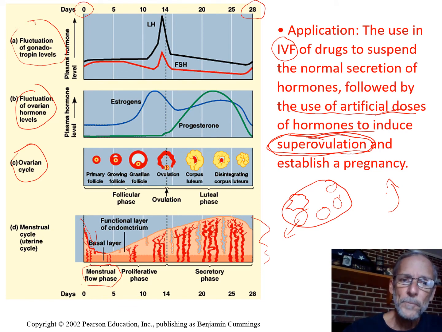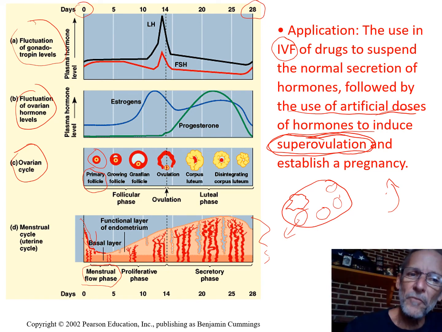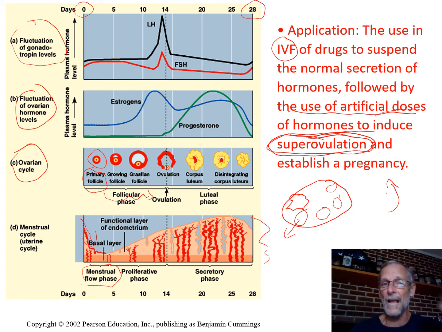We see that in the ovary, there's a lot of primary follicles. We're going to trace just one of them, but one of them now gets the message: okay, it's time for you to start growing. What's that mean? All kinds of cells are doing mitosis, right? It's time for some of those cells to start doing meiosis. Just a small handful start doing meiosis. And as this follicle grows and grows, its goal, almost, if you want to call it that, is to have that secondary oocyte, remember, actually released.